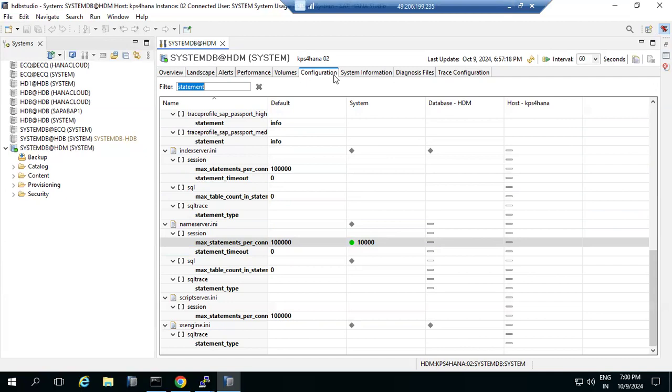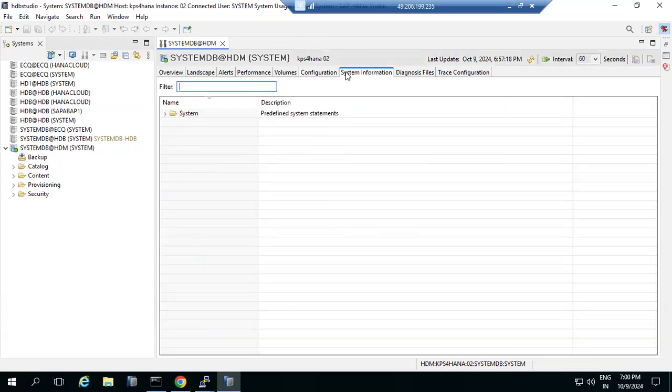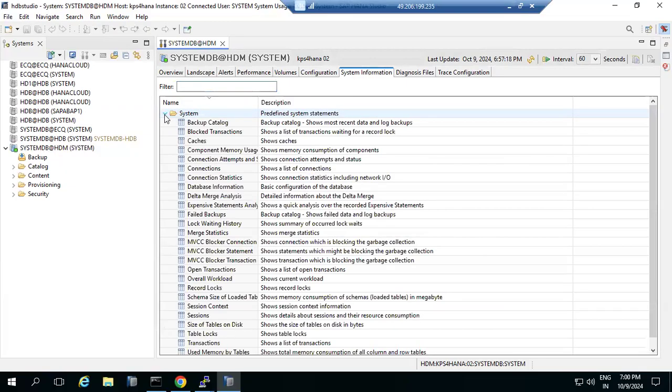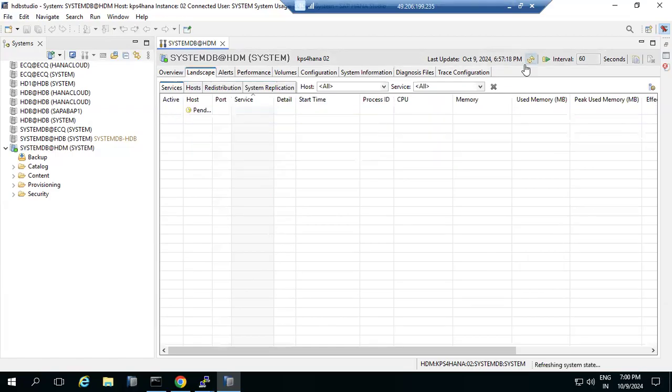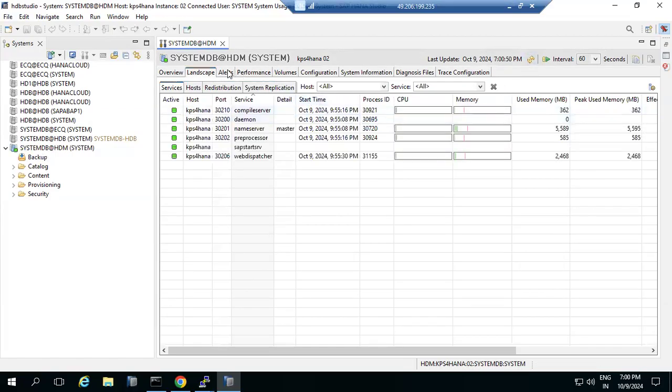The next one is the system information. System information means we have predefined SQL statements here. As of now, when something is wrong or something is needed, we go to the respective tab, alerts or something, and check all the information, right?